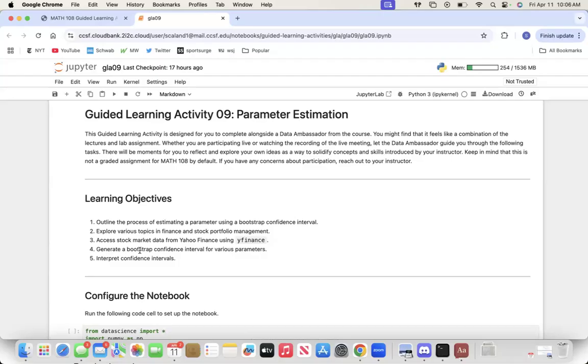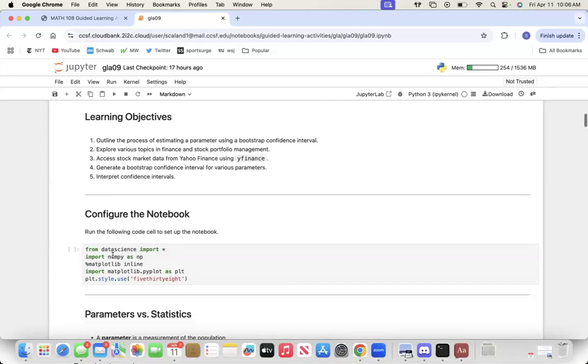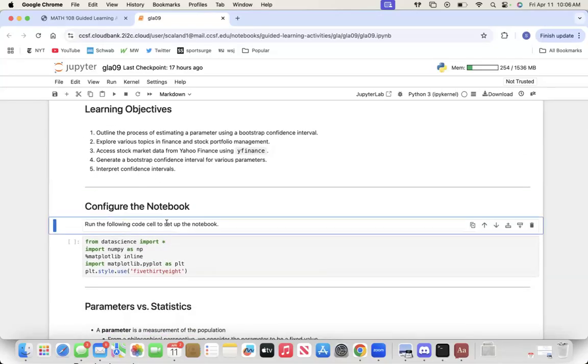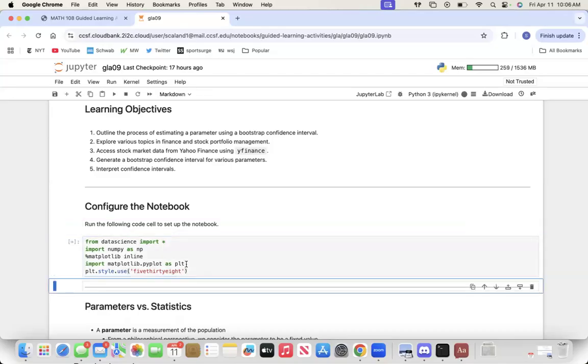Then we're going to generate a bootstrap confidence interval for various parameters. And we're going to, of course, interpret the confidence intervals, which is not to be forgotten, and probably the most important part, because without that, the rest of the work is kind of meaningless.